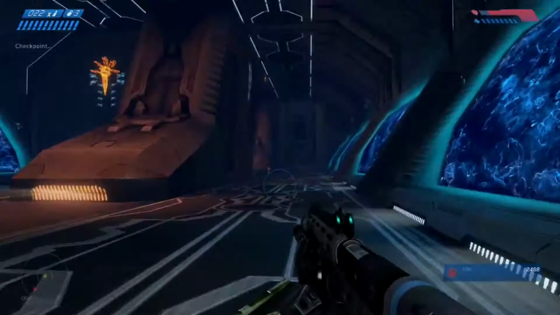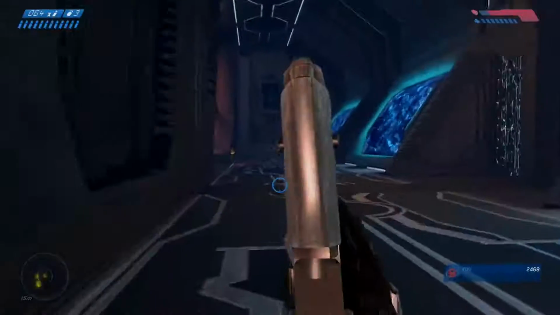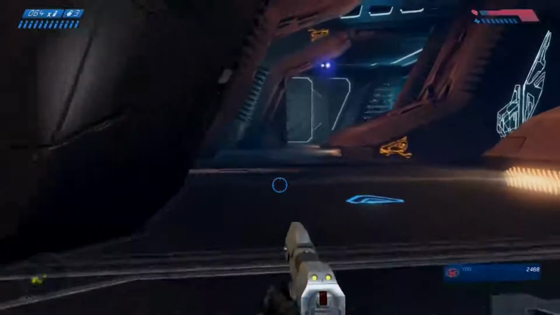Alright. Moving on. Sentinels coming in. If you put the Mythic Skull on, those Sentinels will have more health to work with.